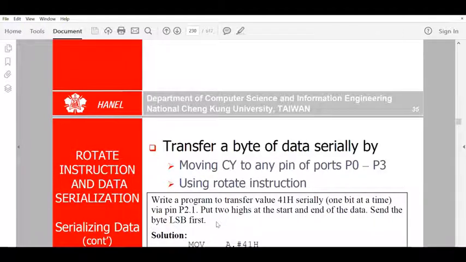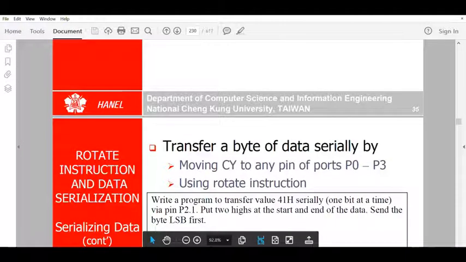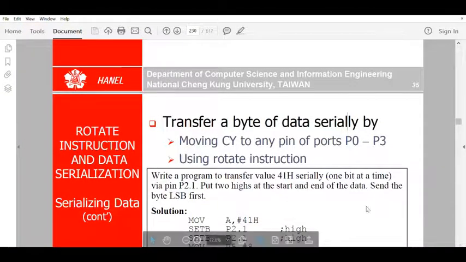Okay, 41H, if you have to transfer it through P2.1, you have to rotate it as we said. In order to rotate it, you have to store the data in the accumulator. So the accumulator will have the content 41H.